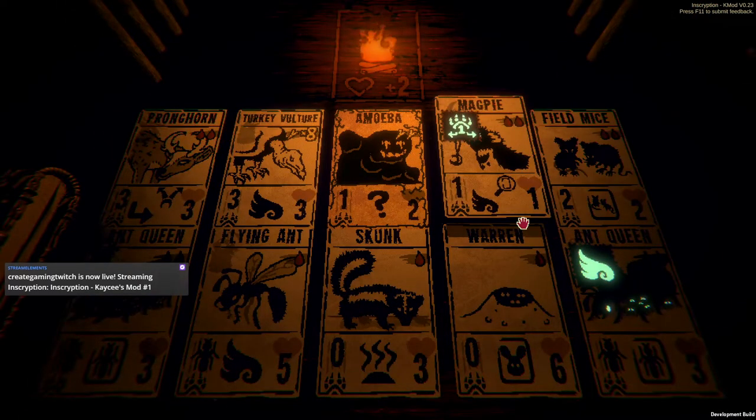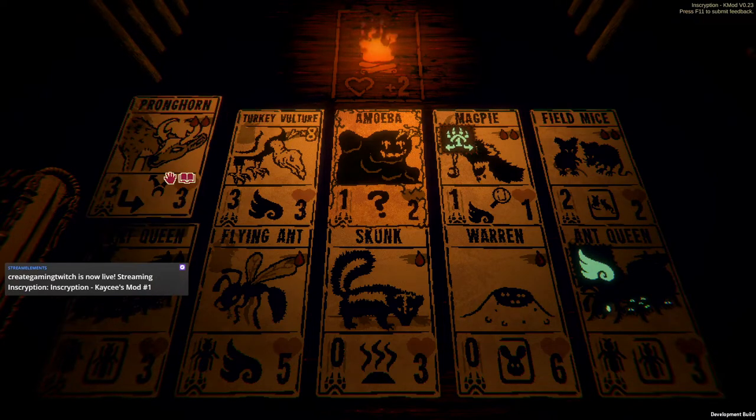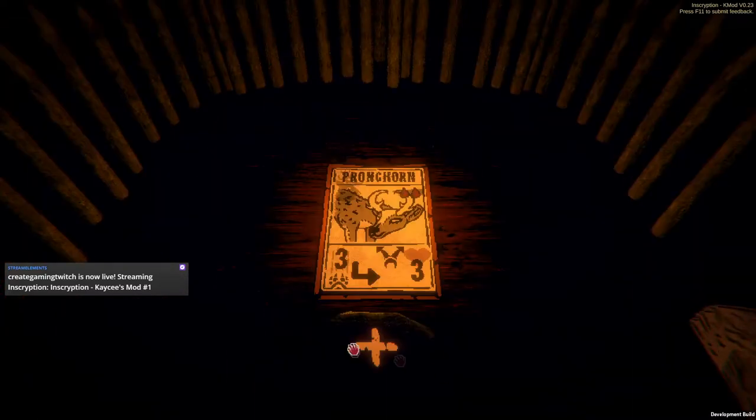Okay. Put it on our magpie? No, we want the magpie on our flying ant. Put the field mice on our ant queen first. We want to put health on this. It's really good. Get rid of the vulture sometime though. The vulture's onto our amoeba. Get health on the prompt.